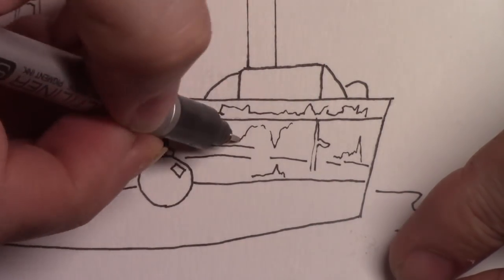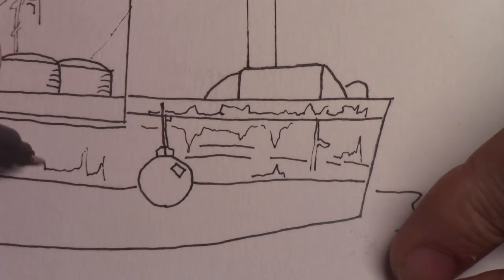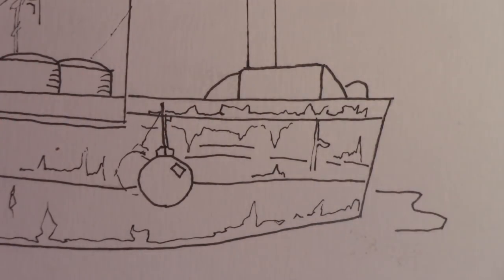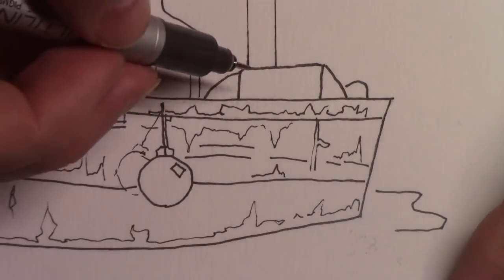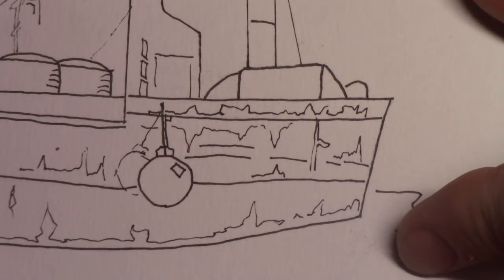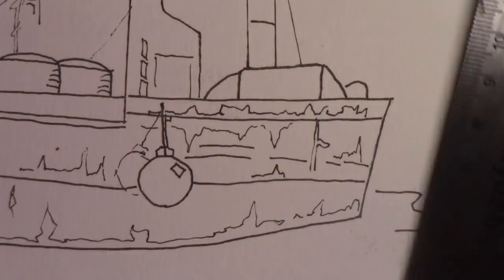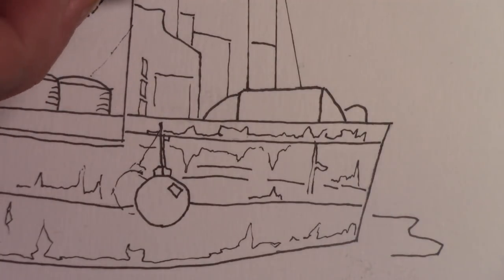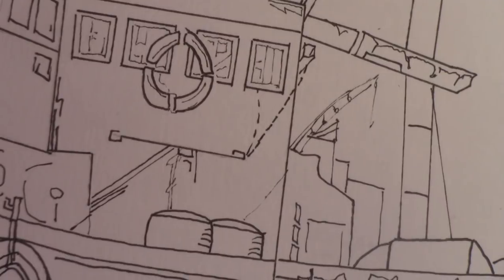Now here's the back of this boat, it was really weathered with rust and everything so those squiggly lines, what looks like maybe paint chips or something, that's just a lot of the weathering. It was weird because in the picture the weathering wasn't at the front of the boat, it was just strictly at the back so that's why I just did the back. It's important you stay true to form when you're doing this process.